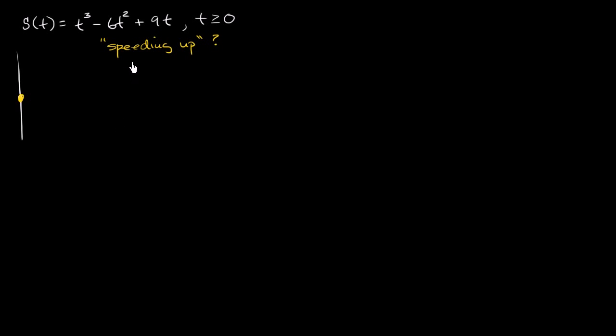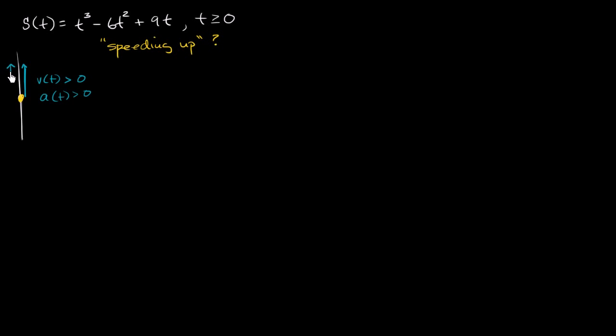And before we think about that, let's just think about what it means to speed up. Well, let's think about the situation where the particle is moving upwards. And let's just say the upwards direction is positive. So when it's moving upwards, our velocity at that moment is going to be greater than 0. And if we're moving up, what does it mean to be speeding up? Well, that means our velocity should be increasing in the upward direction, or that the acceleration should be positive as well. So to be speeding up, our acceleration at that time should also be greater than 0.